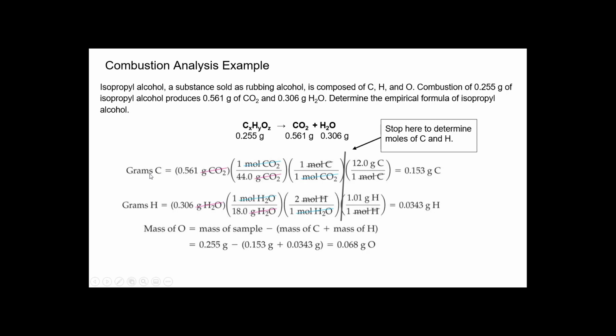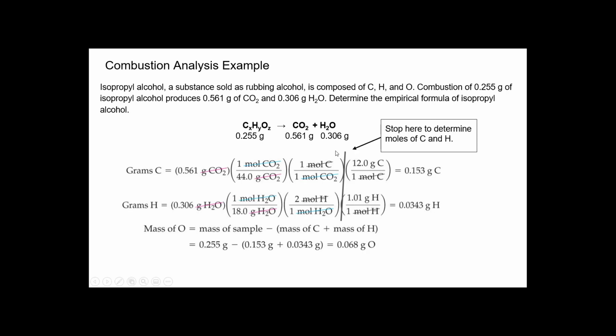First thing is you start with carbon, the easiest one. Grab the carbon, and then you see the amount that you're given, and you're simply going to do dimensional analysis, stoichiometry, to determine the mass and moles of C. So that's what we do. We take the molar mass. 1 mole of CO2 is 1 mole of C. Now you would stop here and get your moles number if you wanted to, and then proceed to get your mass. So I give you a point of where you can stop on these. So here we have our mass of carbon from this compound. Now we're going to determine our mass of hydrogen.